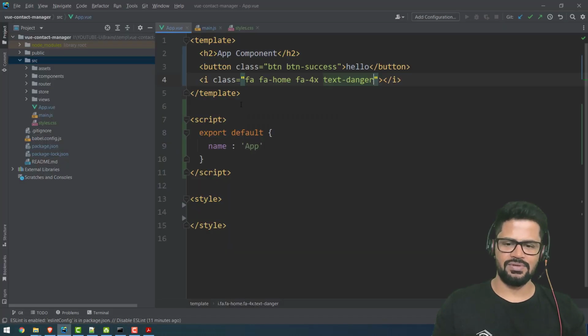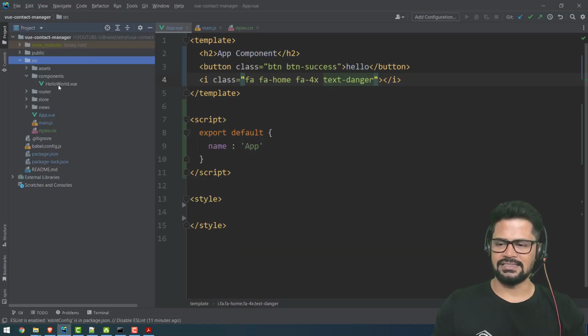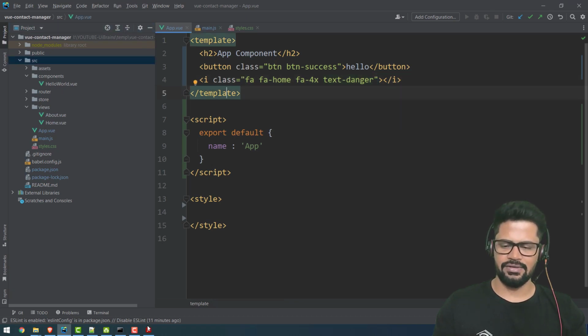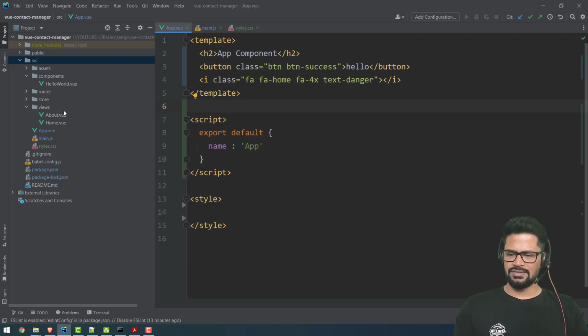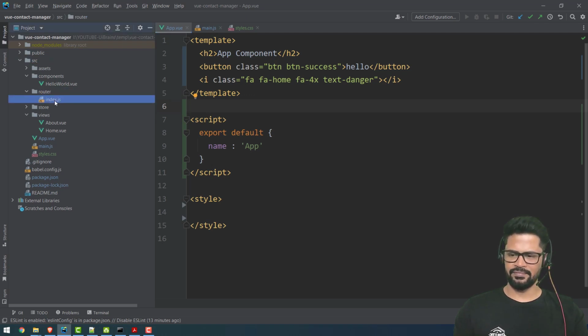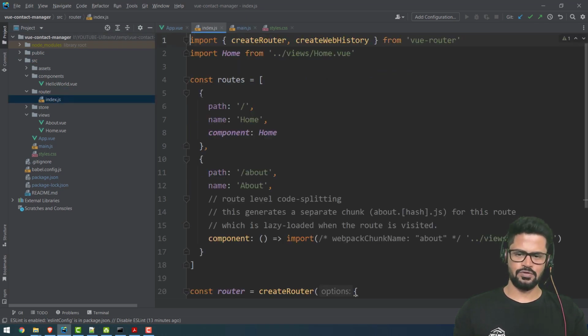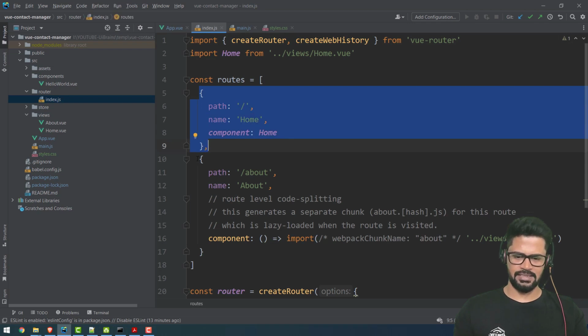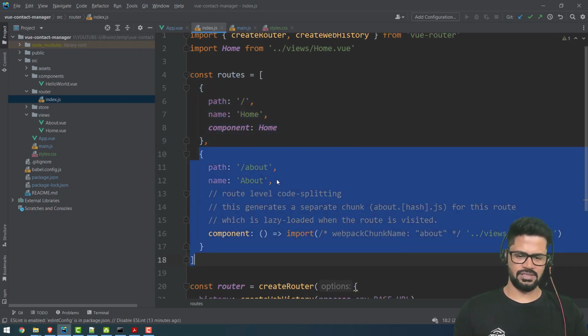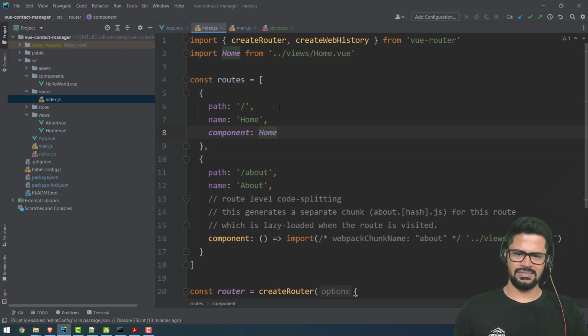Now it's time to clear the existing components and make the routing according to our application. So let me clear the things which we don't require. First of all, if you go to router index.js, there is a home page and there is an about page.